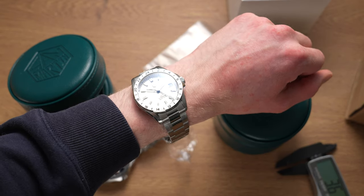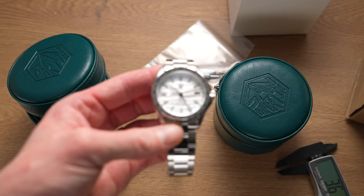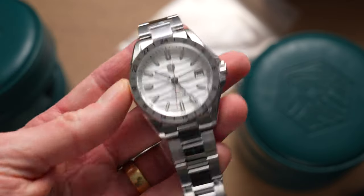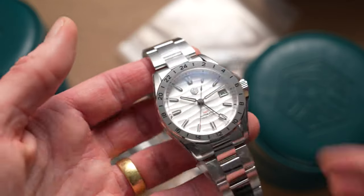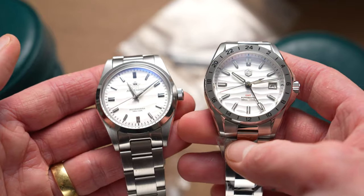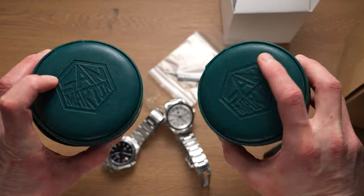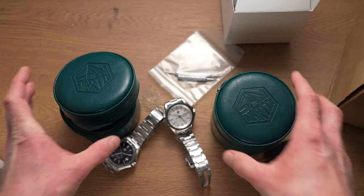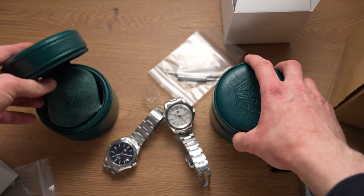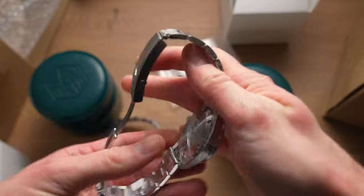It looks really nice, quite slim too. According to their website it uses an NH34 movement — that's one I'm not sure I've actually tried before. But the finishing is outrageous. This San Martin, as well as the Aries dive, at their respective prices are both unreal. I like the change in packaging — it helps them stand out. The previous packaging was more generic and made them blend in with other AliExpress watches. This is nice and functional. San Martin is definitely making moves.